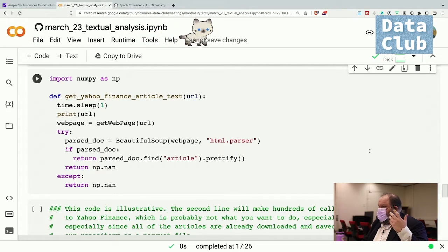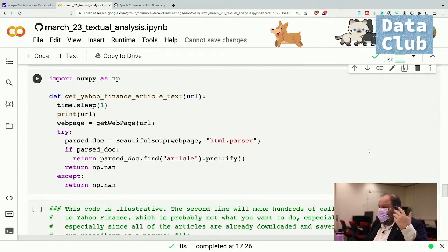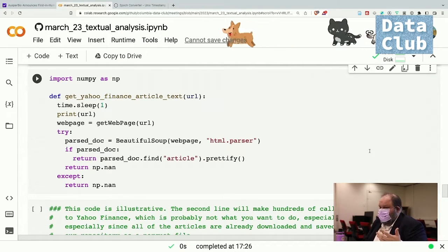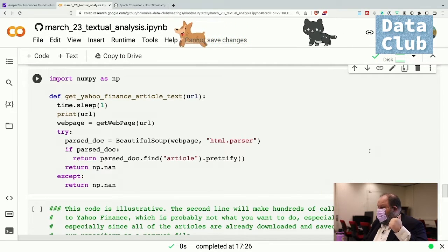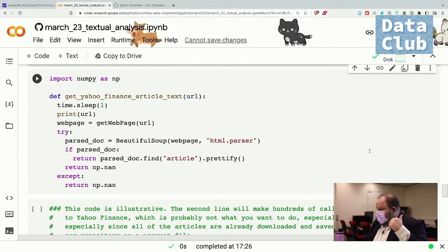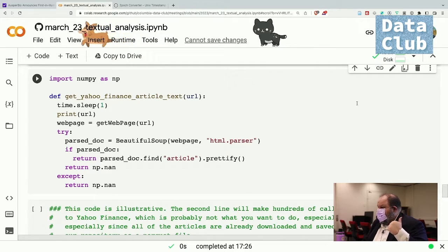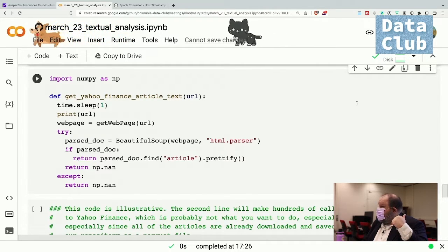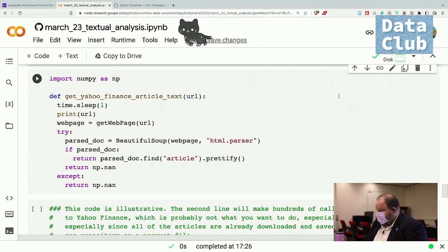So, in general, exception handling is a very, very good thing to do that we often don't do when we're doing these kinds of workshops, because the point is just to get this sort of information out there. But with scraping, it is vital. Without exception handling, this crashes on the first 20 articles. So I needed to add this.